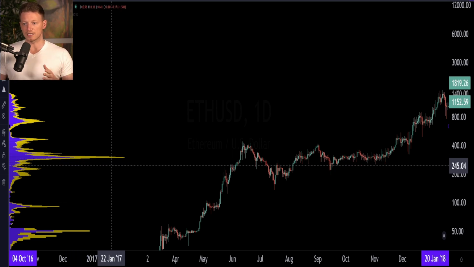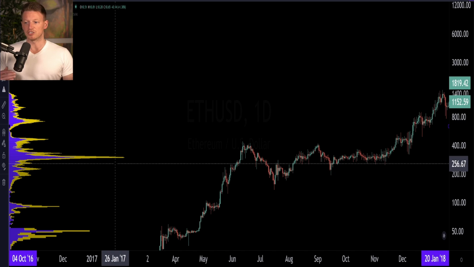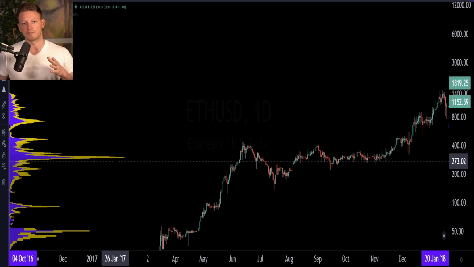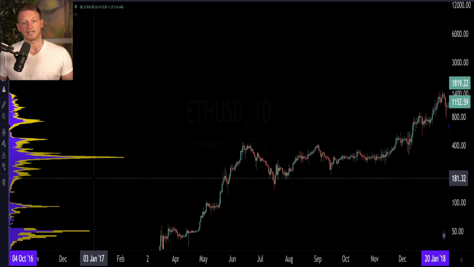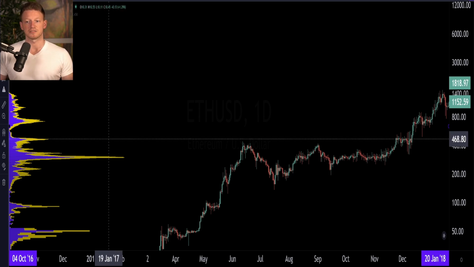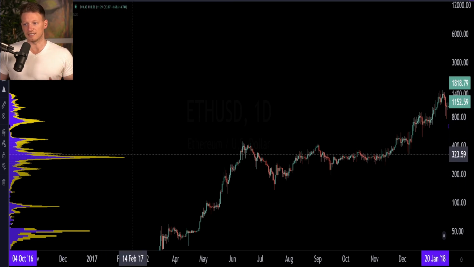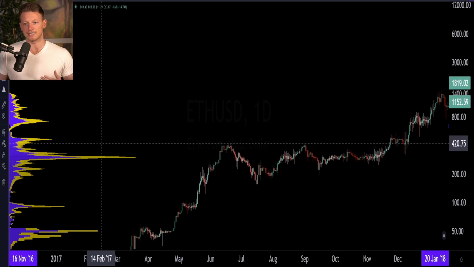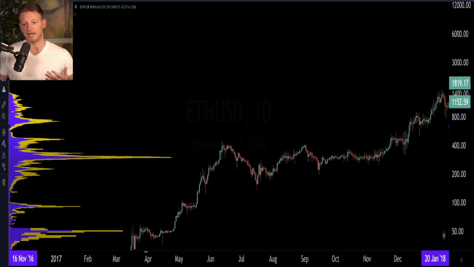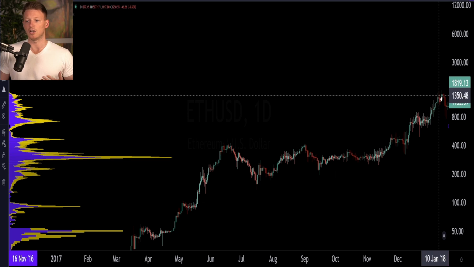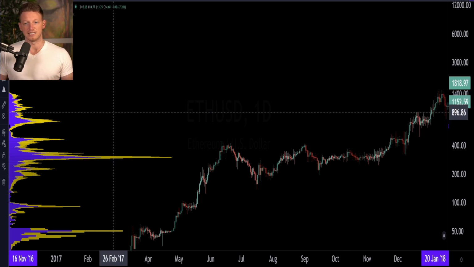So I want to just quickly show you how it works though. We're going to look at an example from 2017 into 2018, and then we're going to look at the price right now and the volume profile visible range, where we're at right now and what that may tell us. So the way you'll look at this is when we're just looking at this graph here. We're looking from April 2017 all the way through January of 2018.